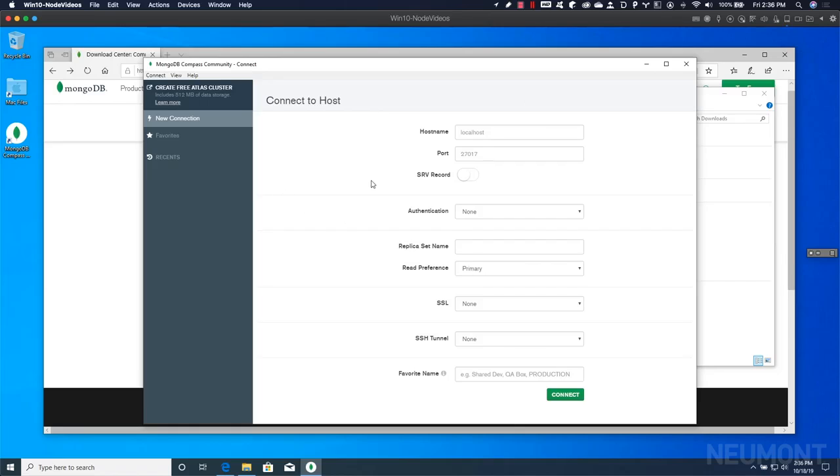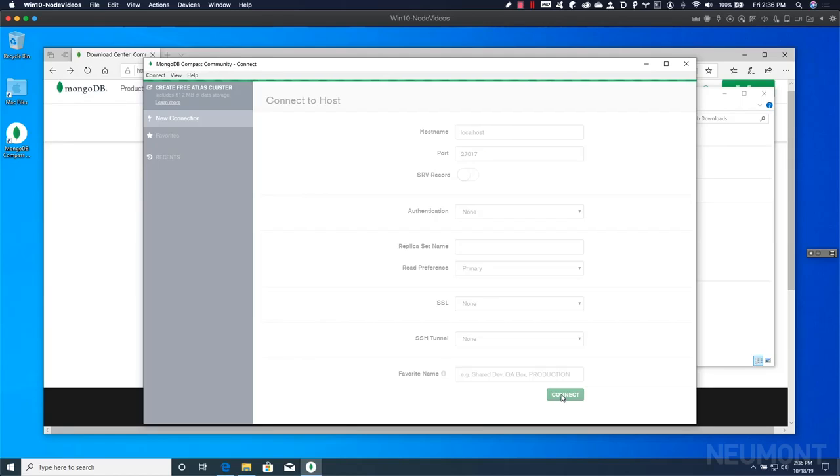Now, because we just installed MongoDB locally, we're going to go ahead and set up a connection for it and then keep that connection. Now, because we used all the defaults, the port stays the same. So just copy what's here already, and let's just say localhost, and then the port is 27017. Go ahead and leave that. 27017, and then no authentication. It's our local database. We don't really have any authentication set up on it. So we'll go ahead and click connect on that.